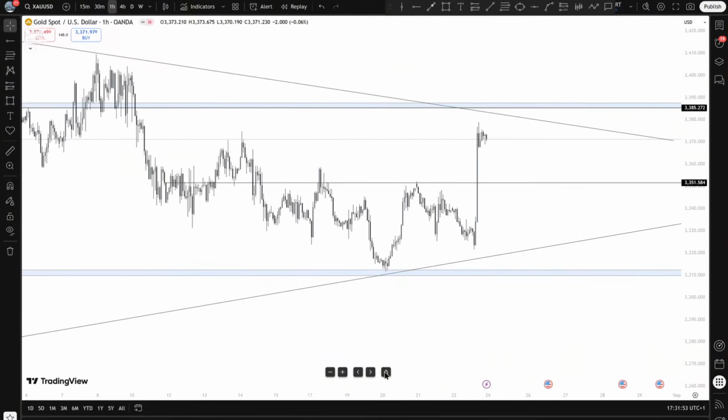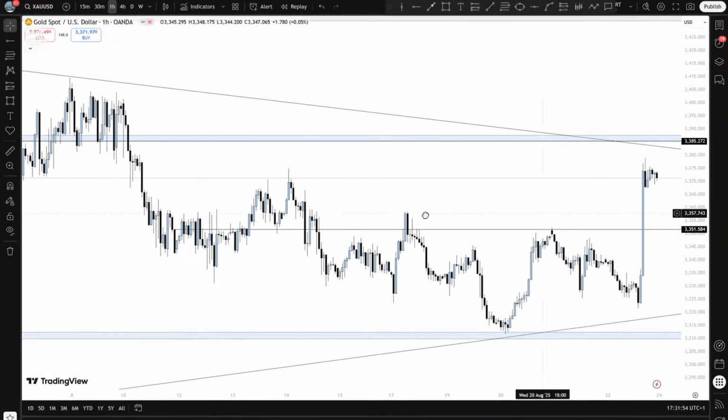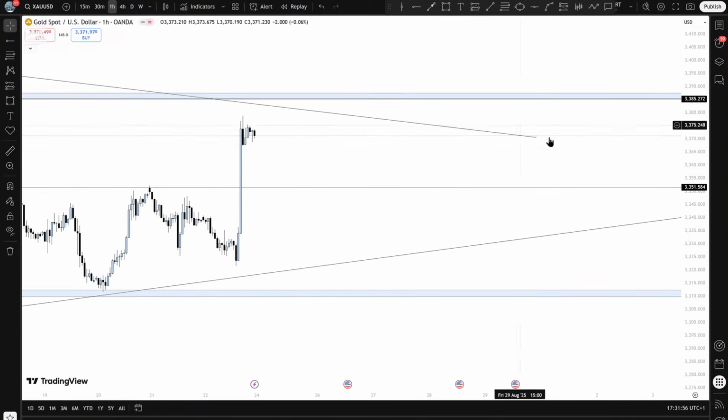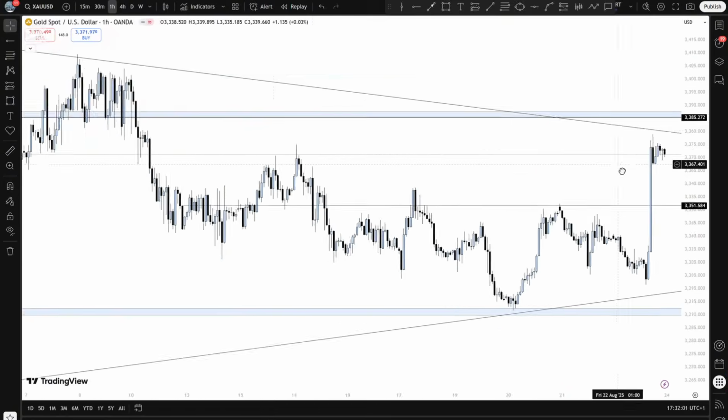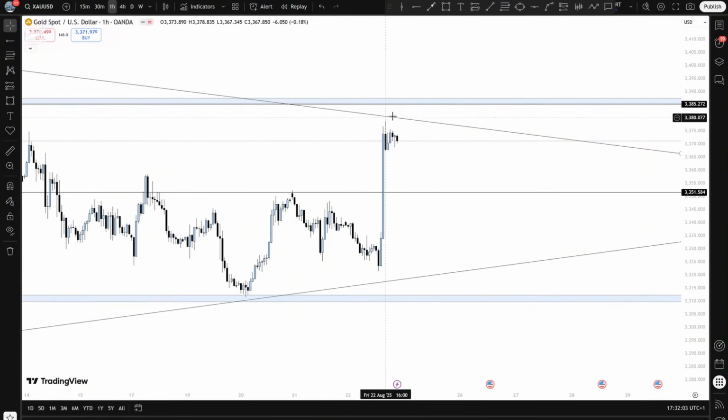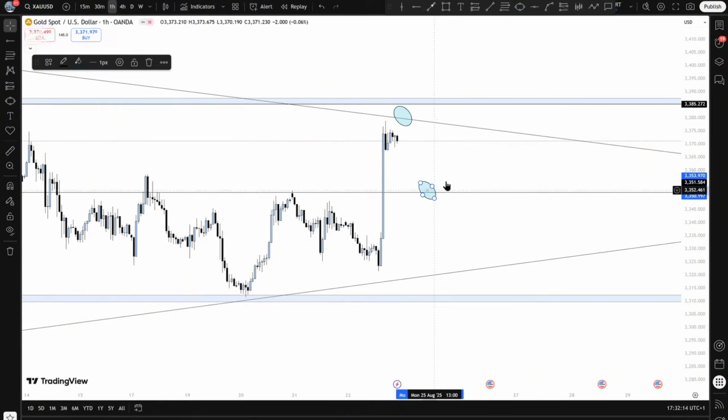Now, there are two things I should be expecting from gold. Let me just reduce this a little bit, just like this. If gold gets to this key level here, between this one and this one, I'm going to have to look for a selling opportunity from here. And if gold gets to this level, which is my POI, I'm going to have to look for a buying opportunity from here, just like this. So let me drop it there real quick.